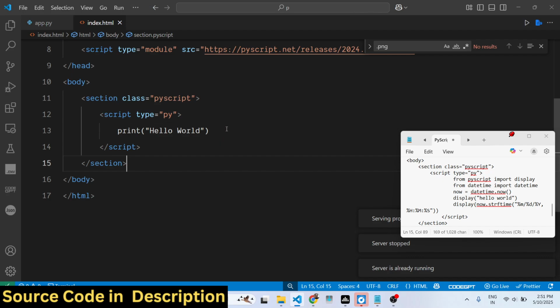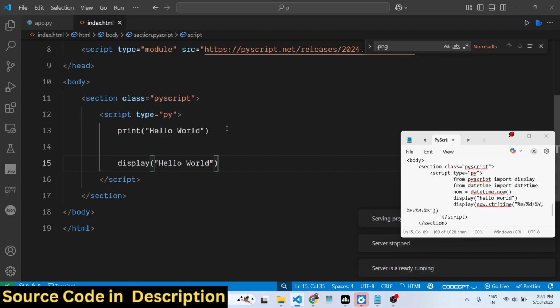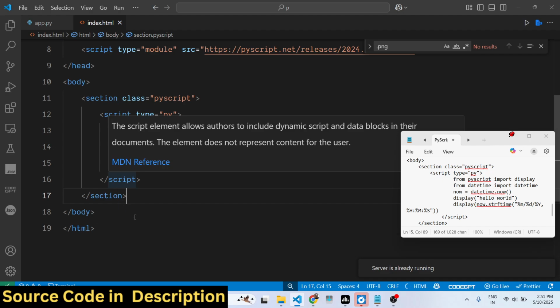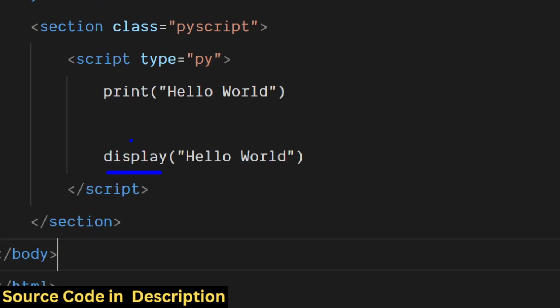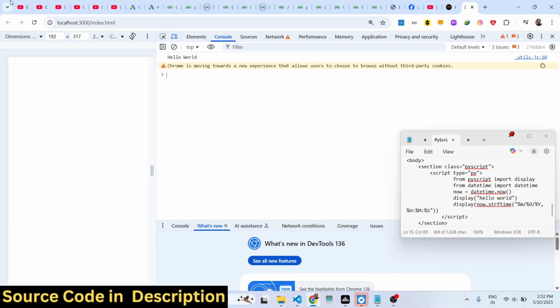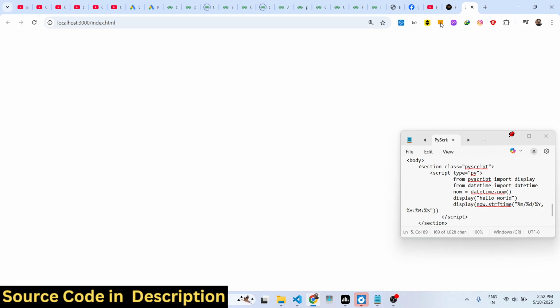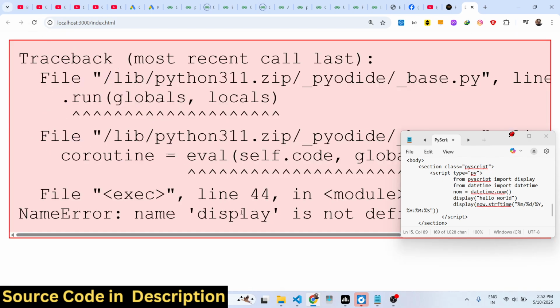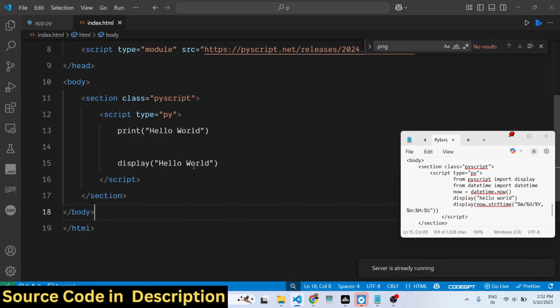So now if you want to show it in the browser, there is a display function inside PyScript. If you invoke this display function and write hello world right here, now what happens if you refresh? It is saying that display is not defined. To use this display function, we first of all need to import it.